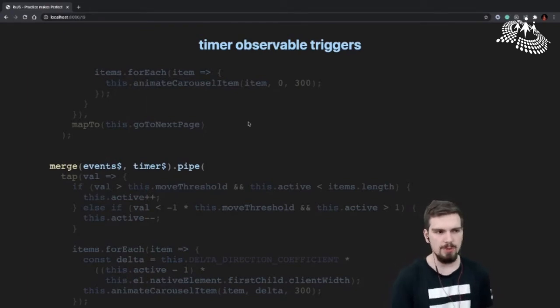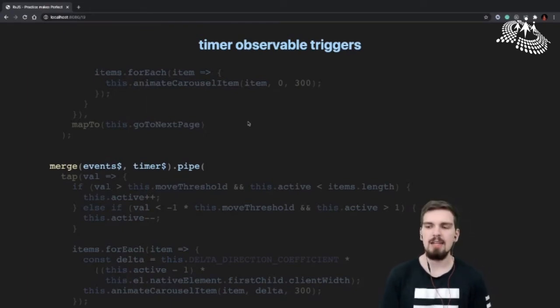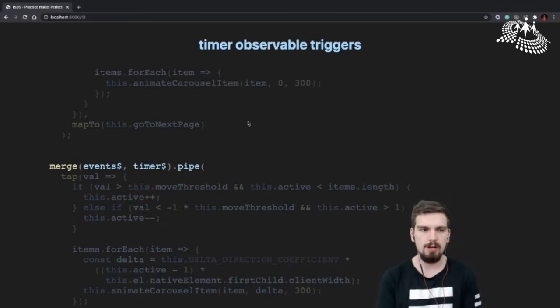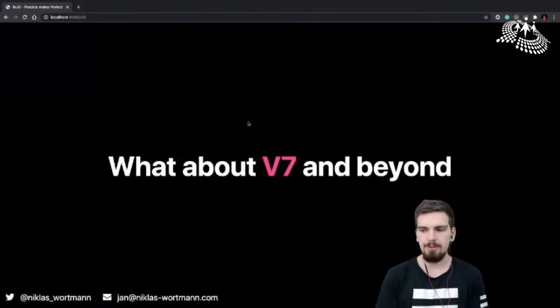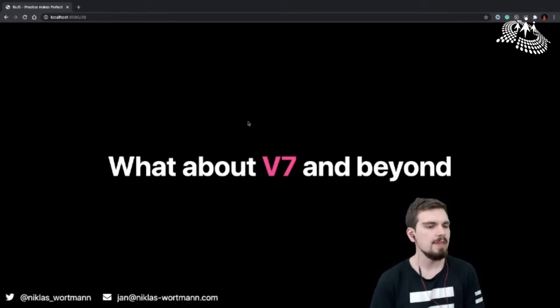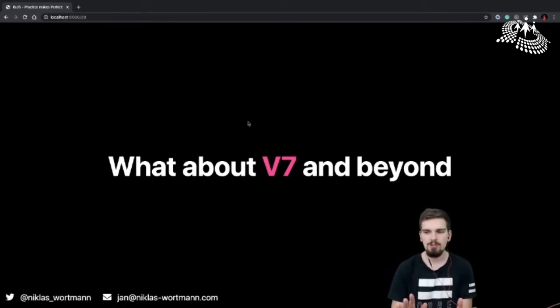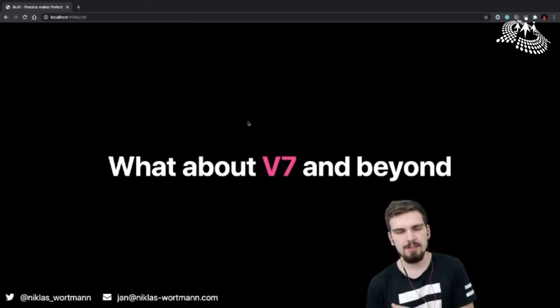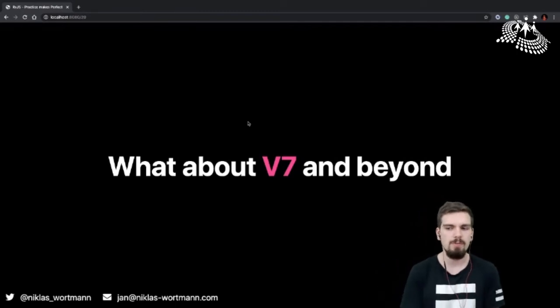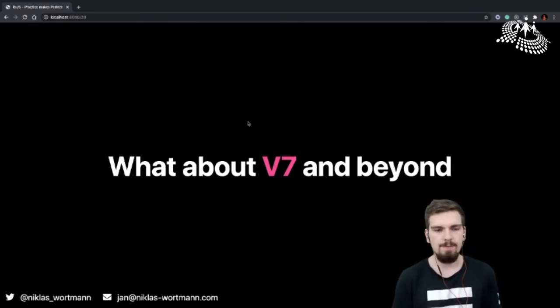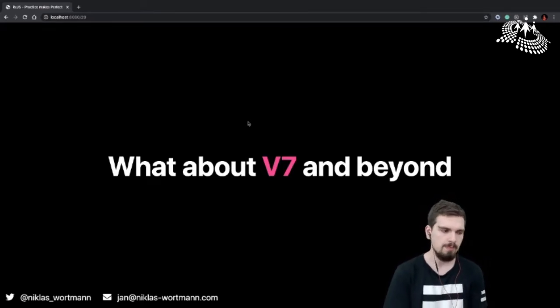So this were now 10 lines of code, and we again added a whole new feature to our application. So this is what I wanted to show you with live coding, as I think this example really shows the strength of RxJS, that it's very good to add new features on an existing code base.